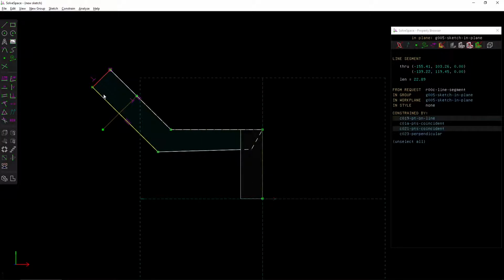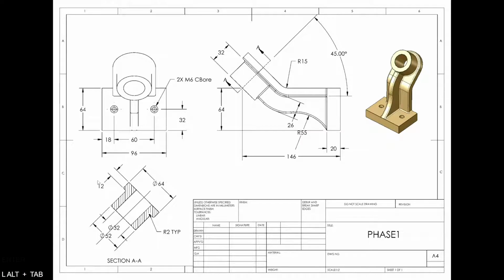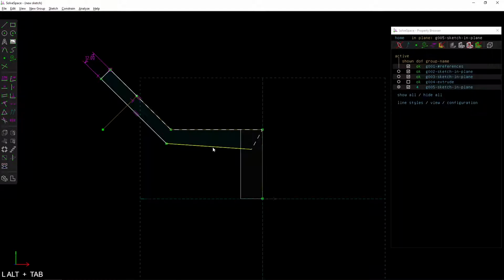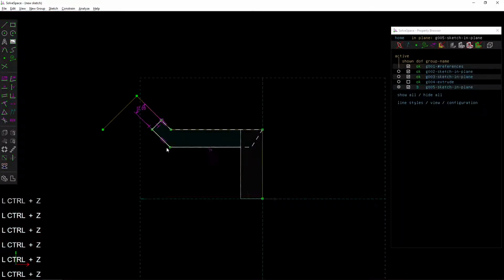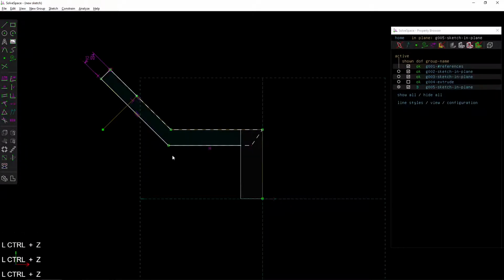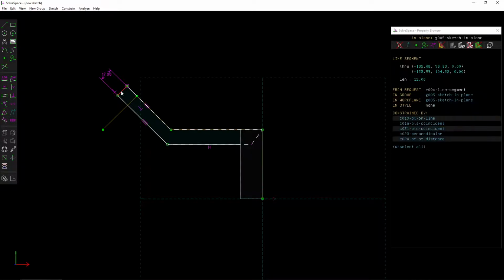And this is 12. I think so. Yes, 12. So this is the same thickness as here. This needs to be horizontal, so this is still free to move. If you move too fast, sometimes you get this weird jumping around of the model. Just undo it. Now, why can this move?